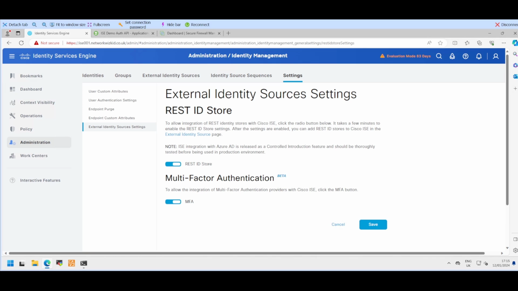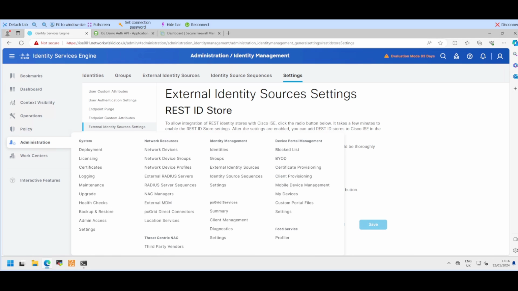And as I mentioned earlier, this also shows as being a beta at the moment. So we'll save that, and then we'll go across to administration, system. You can see now that's saved at the bottom right.